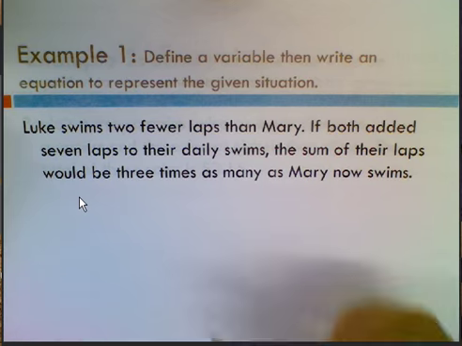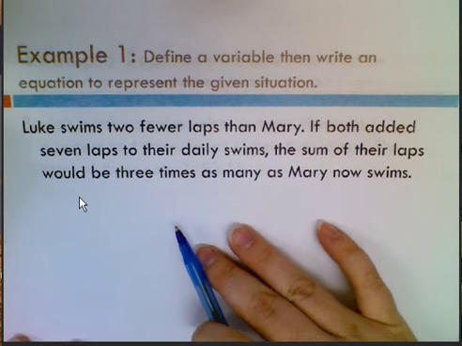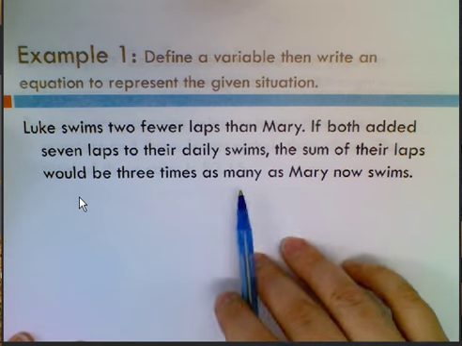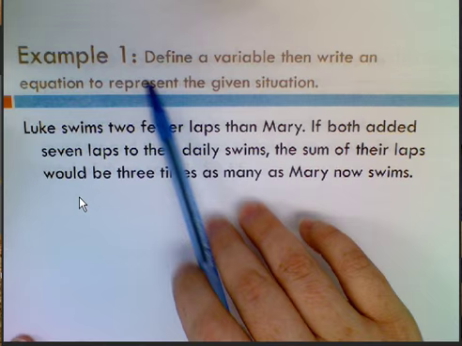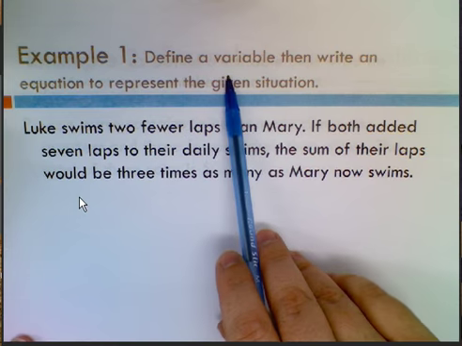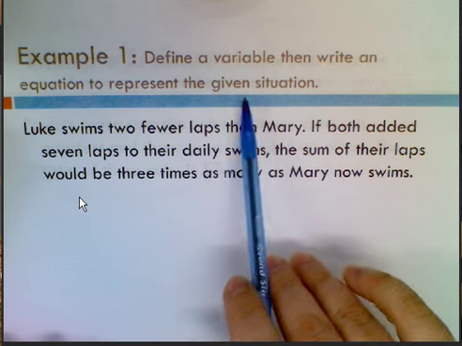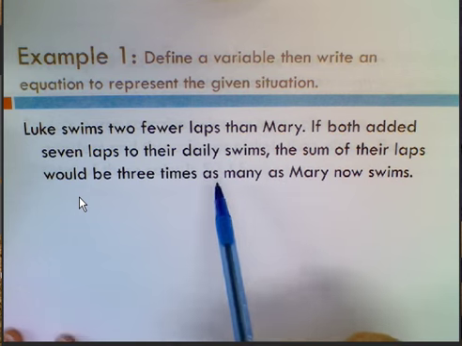Alright guys, I'm going to take you through these examples. We're just going to set them up. I'm not going to actually solve them. I'm confident that you can do that on your own. So for example 1 in your notes packet, we need to define a variable, then write an equation to represent the given situation. And that's basically going to be your directions for every word problem that we do.